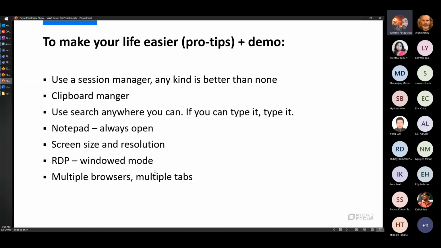When you do RDP in full screen, you're going to get lost. I've seen people spending like two thirds of the time of the exercise just clicking between RDP and their web browser on their computer.